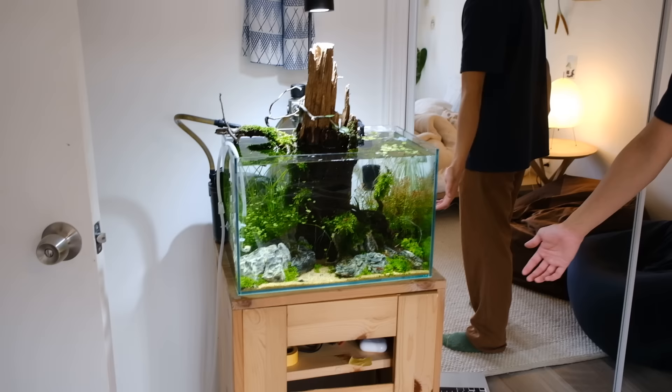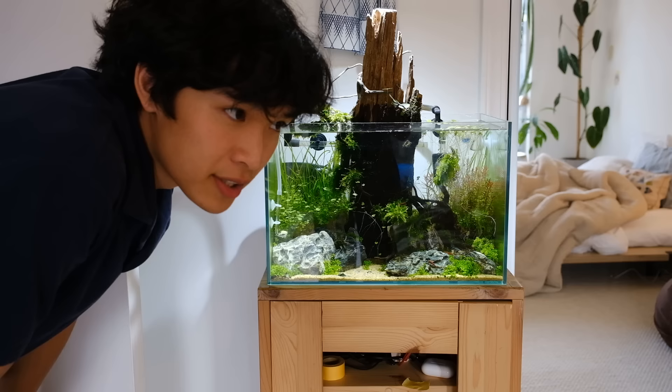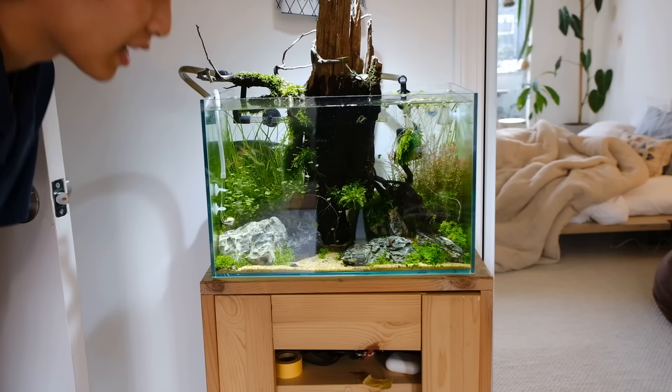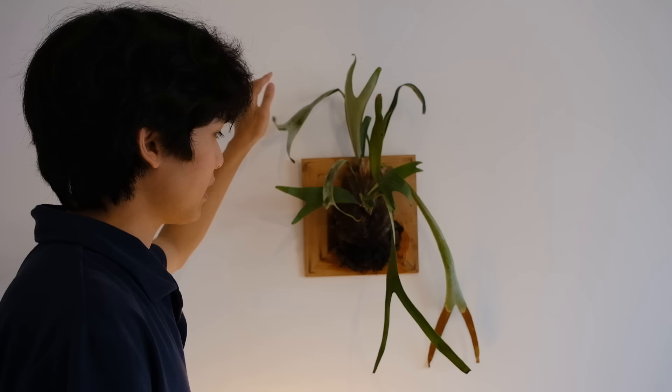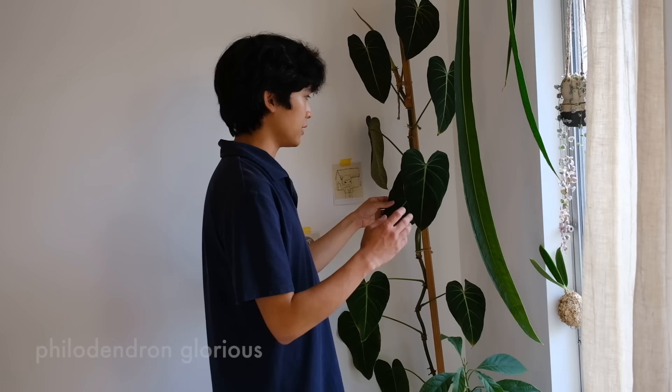Now we're going to my and Chris's bedroom. When you first enter, there's an aquarium right here — honestly not the best place since it's in the walkway, but it has some shrimp, plants, and mosses. I have a video on how I made it if you're interested. Right next to our bed is my first staghorn fern — a Platycerium bifurcatum — which I got from my friend Jahau. This is the typical form you'd find in most nurseries in the US.